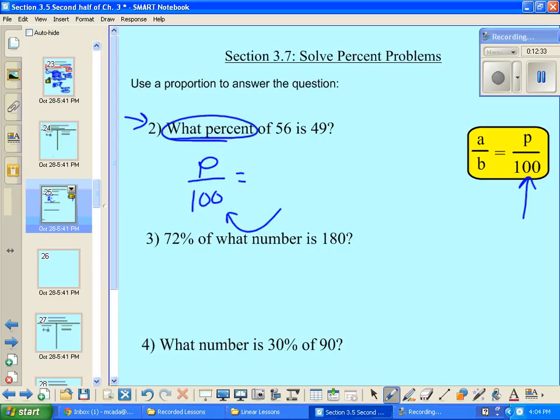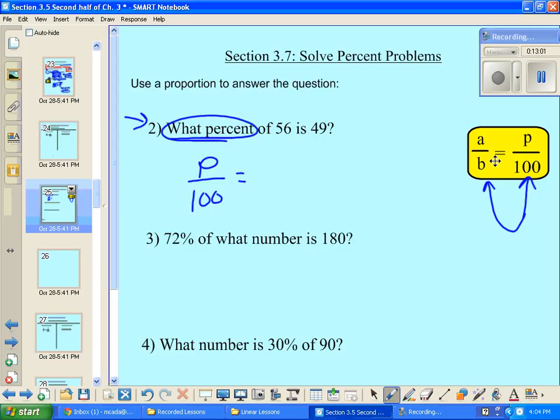Obviously, notice it does not matter which side you put A and B on and which side you put P over 100 on. So you could write this as P over 100 equals A over B. That's the same thing. So it actually doesn't matter which side they go on. As long as you have one on one side, one on the other, equal sign in between them, it just means they're both equal. I just happen to start with the percent because I think that's usually the easiest to find. Either it's in the problem or it'll say what percent in these types of problems.